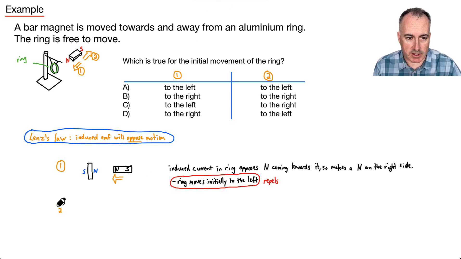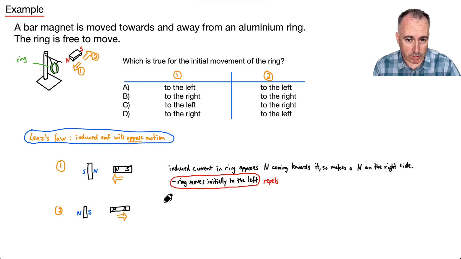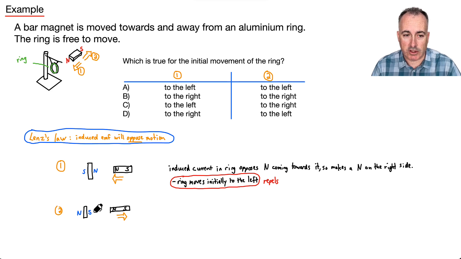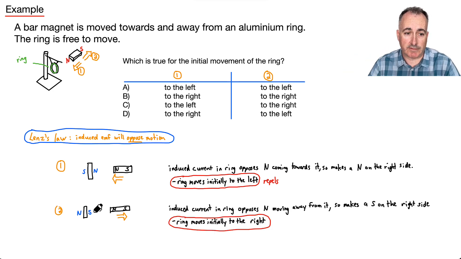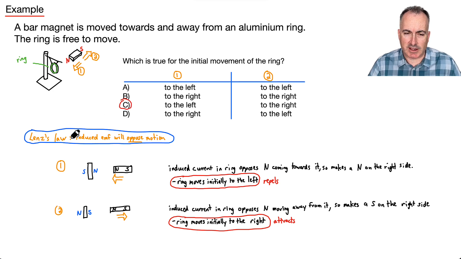Now situation 2: the same setup, except the magnet is moving away. The induced current will oppose that — it's going to say 'come back.' So it makes a south on the right side of the ring and a north on the far side. The south is attracted to the departing north of the magnet, so the ring swings a little bit to the right. So: left when the magnet approaches, right when it moves away — that means the answer is C. Take your time through these things and really think through what Lenz's Law tells you: it opposes the motion.